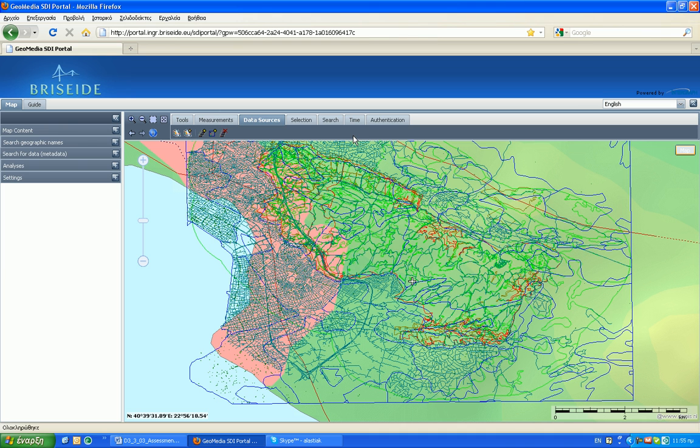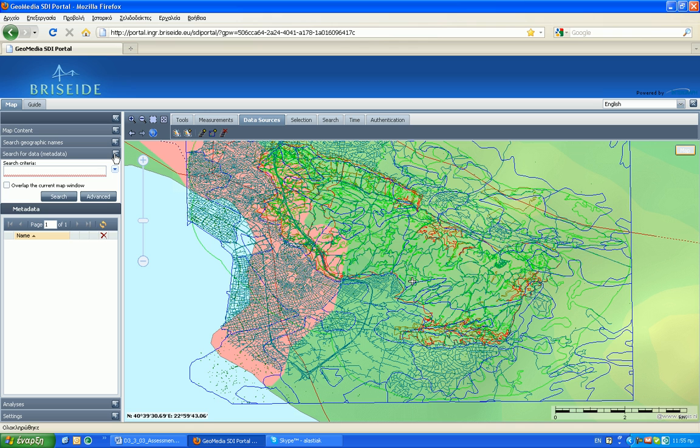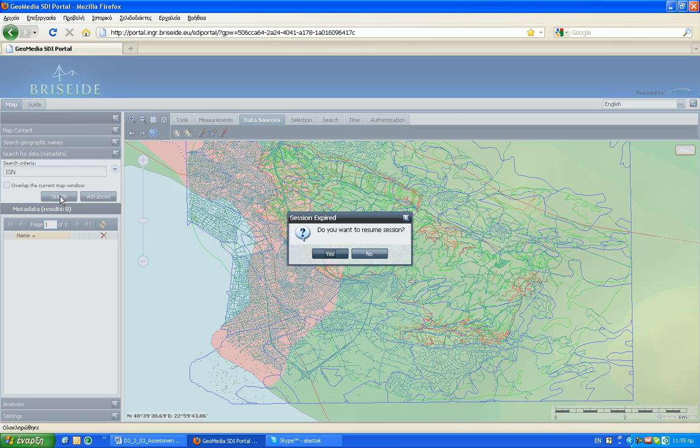We click on search for metadata, and in search criteria we are searching for index of ignition. So I write ign. And we click search. So I have to resume session.